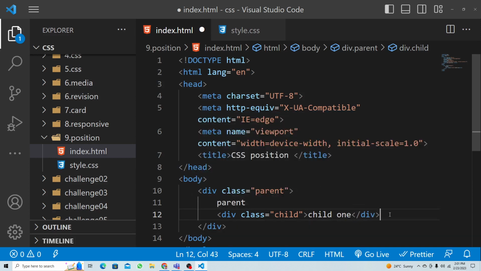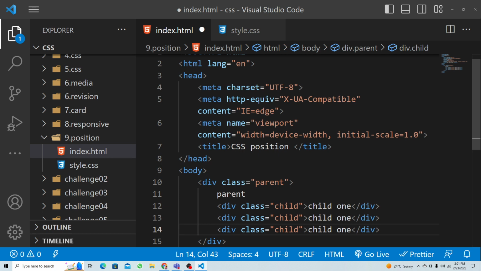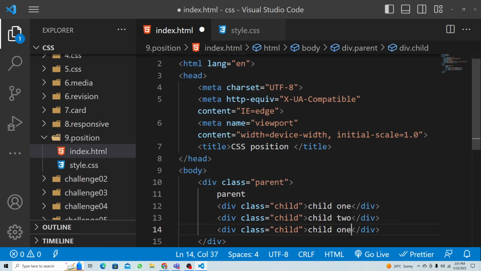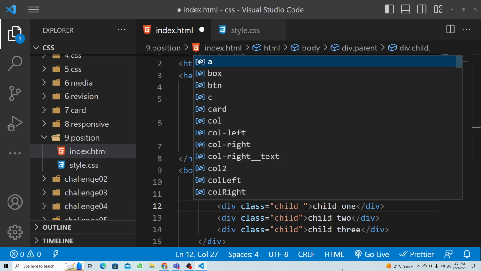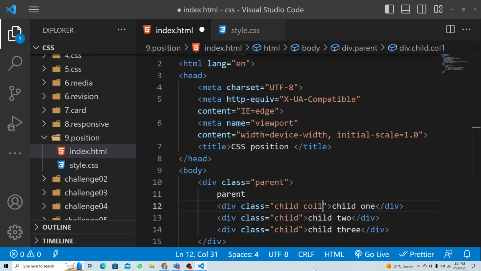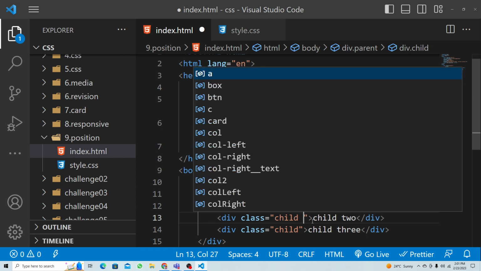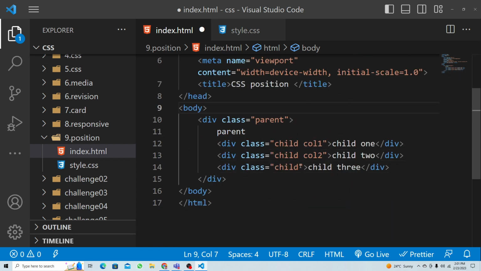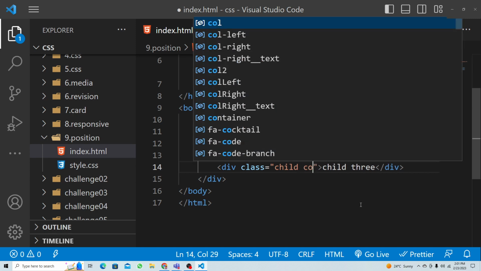Let's make 2 more, child 2 and 3, right? So we're going to have different colors. Let's make it col 1, col 2, and col 3 also, so that we can apply different colors.